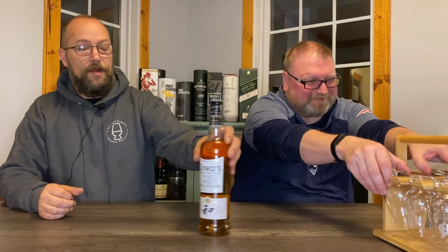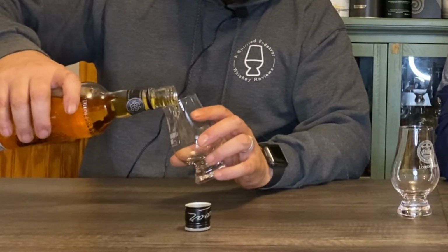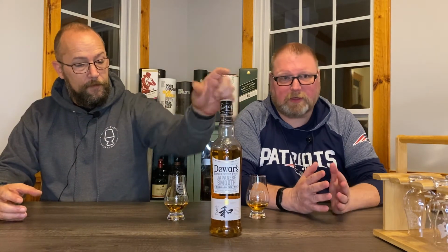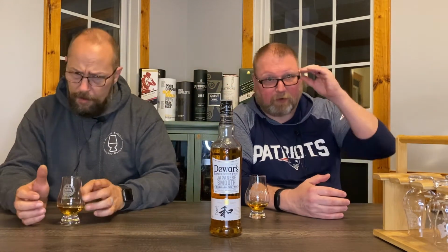Yes, for sure. So this is 40% ABV, and the interesting thing about Mizunara is, as Mark said, the lack of availability and difficulty does tend to make whiskeys that are aged in it rather pricey. So it's nice when you find something like this that's making it accessible. Now we've run into Broken Barrel. They used broken staves of Mizunara in their whiskey, and that is one of the coolest expressions from that distillery.